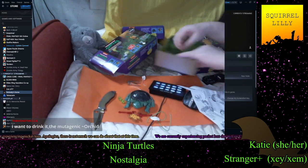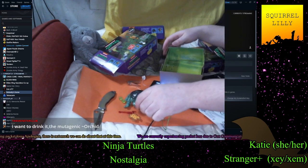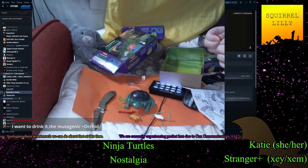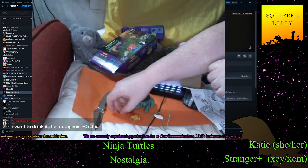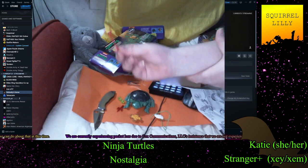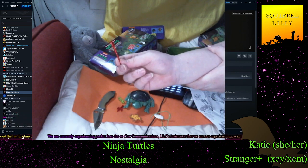All right, let's... Oh, yeah, and I got to demonstrate the transforming weapons, too. So we've got Raphael's size here. This one's already mutated. And we got a pizza fork, I guess.